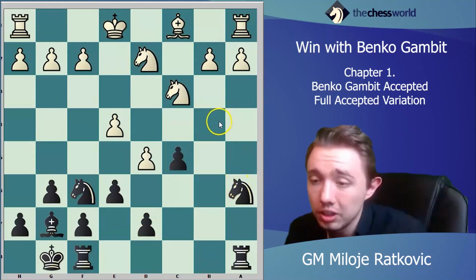You have the knight b4 idea. White has weak pawns in the center, so e4 and d5.